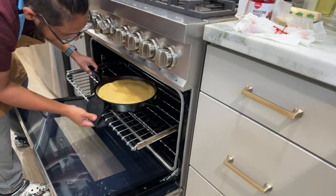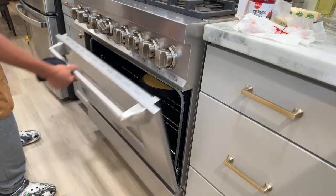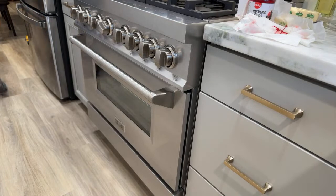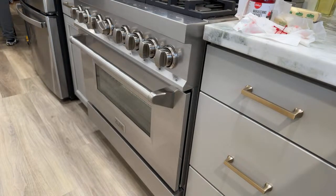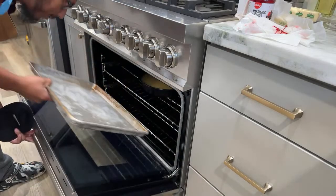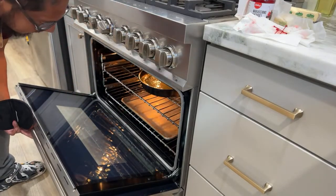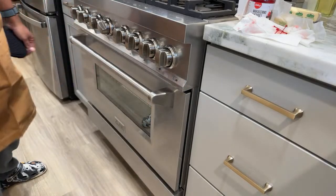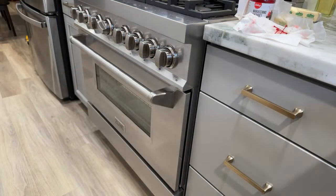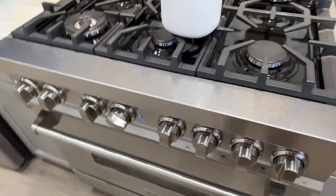And to be on the safe side, guys, I think I'm gonna put a baking sheet under it, so we're gonna do that as well. Let me go grab my baking sheet. Just to avoid any kind of mess, I don't want to ruin it right now. So we're gonna put a baking sheet in there, and there we are, guys. So much space in there. I can definitely fit a 16-inch Field Company dual handle pan.